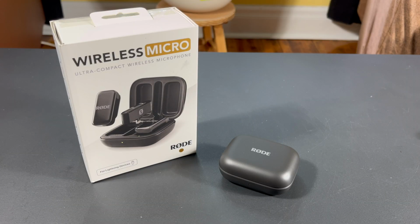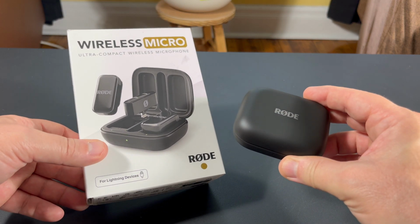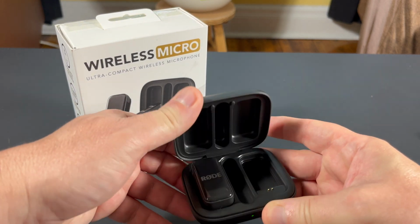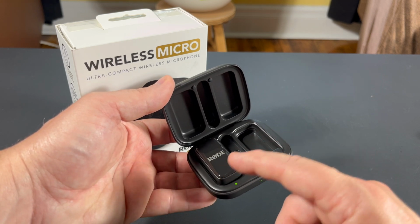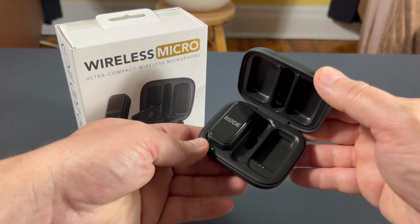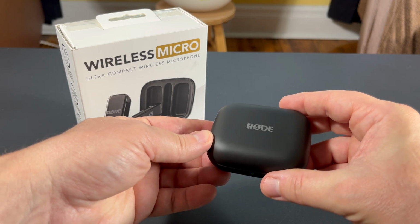And here we are, audio with the RØDE Wireless Micro. Now there's a few settings, I'll get into those in just a second, but I do wanna tell you, I've been using this exclusively for 2 weeks, and I've filmed at least 12 videos with the RØDE Wireless Micro. Now, I haven't used both mics, at least in a filming sense yet. I've tested around with it, but I haven't used it in a filming sense. It's been all the base mic here, but as you can hear, I think the audio sounds pretty good.